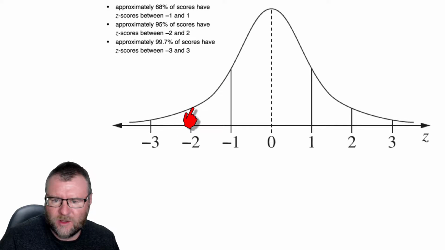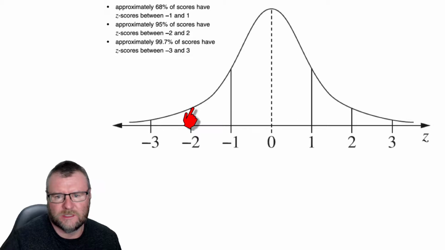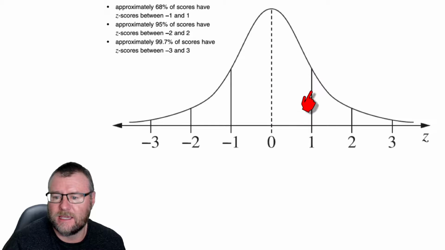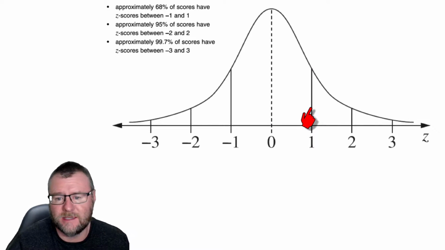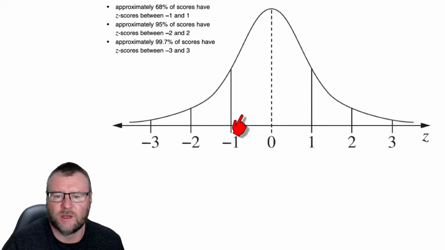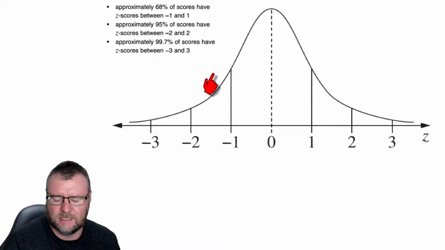So let's now talk a bit about the percentages of data and where they sit on a normal distribution curve. Because a normal distribution and these markers, these vertical lines you see here, split our data up based on percentages. Now, this is the information you'll have on your formula sheet for your exam, a copy of this curve and this information here, which we're going to break down for you right now. So let's do it.